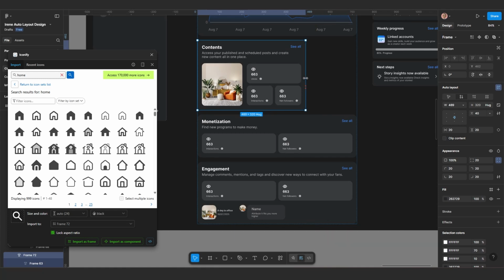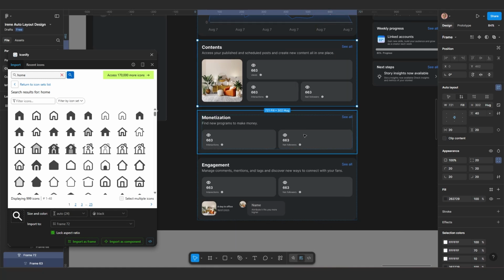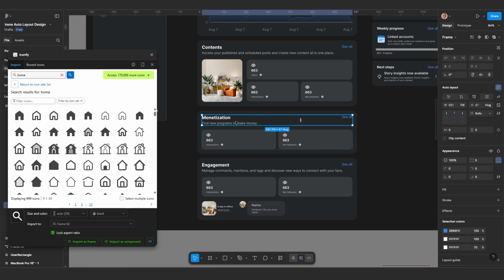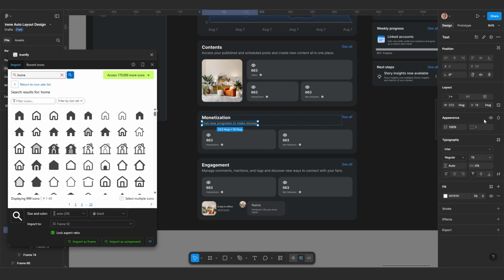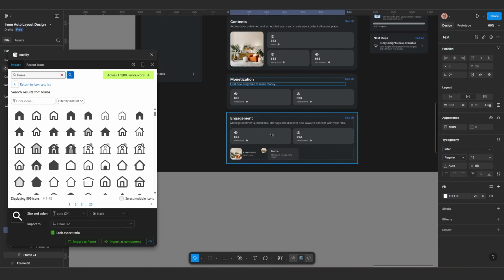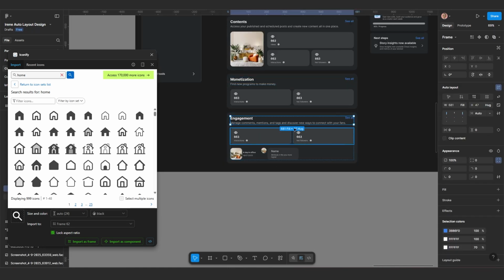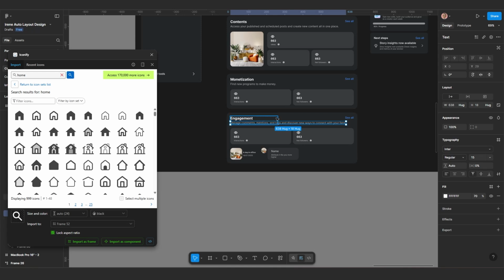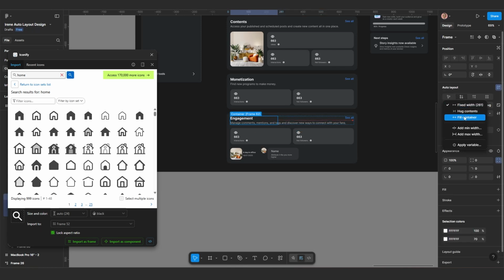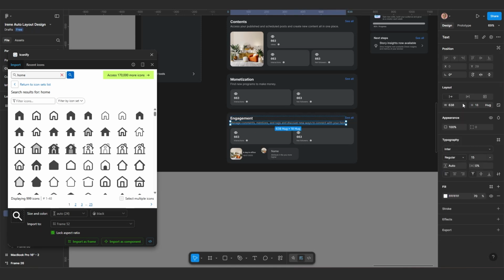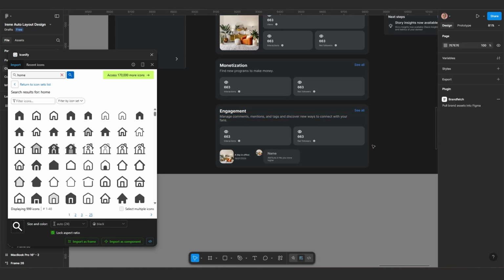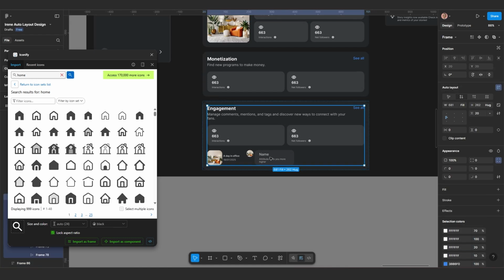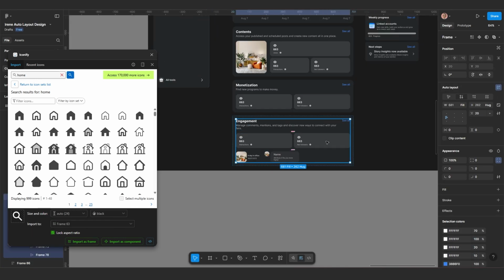Yeah, you can see everything is resizing now, which is pretty cool. So this one too, the same thing. Fill container, and the text itself should be fill container. So basically, set this one fill container, and the text here fill container and fill container, like this. Okay, so if there's any other thing here, I think that is pretty much okay.